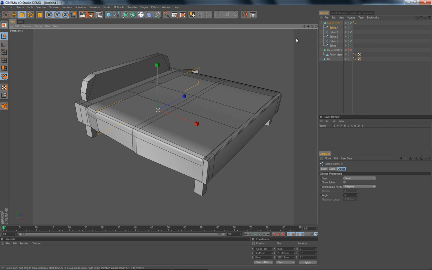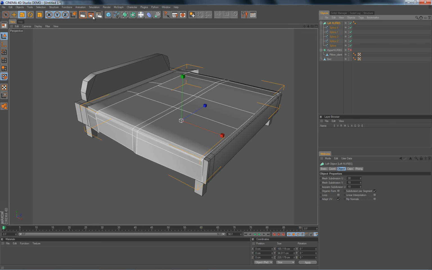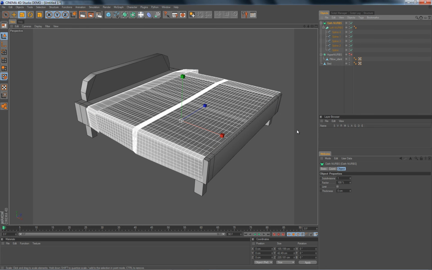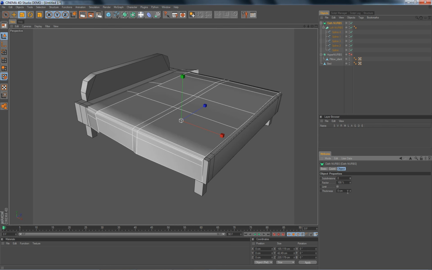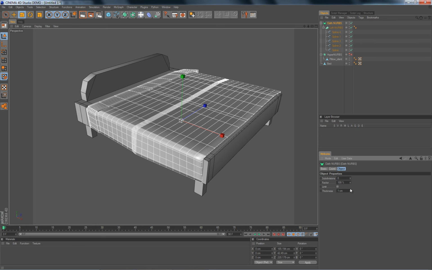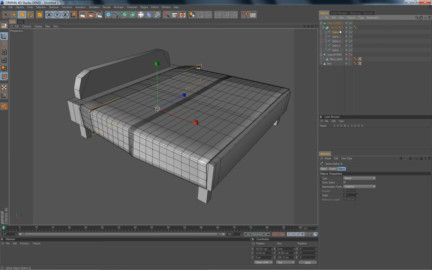Additional thing you can do now is you can here under the simulation menu, under cloth, and this would be under the character menu in release 11 or release 11.5. You can simply hold the Alt key and select this cloth NURBS, and you will actually get settings. I can drop this to 0, and you will actually get a setting for thickness. So you can easily add thickness to your cloth, which is really great.